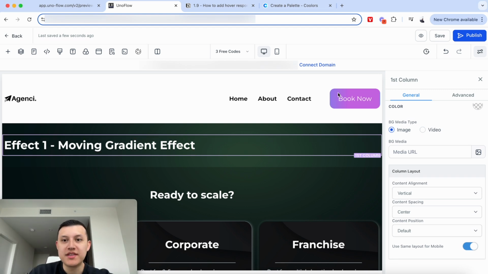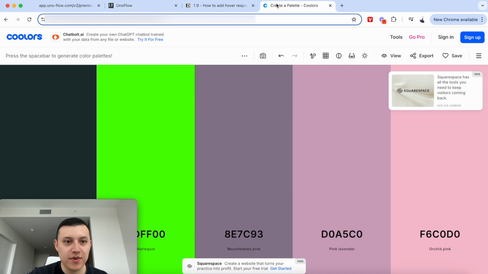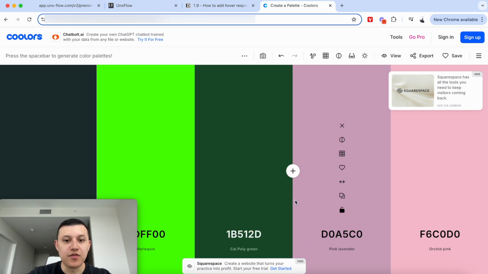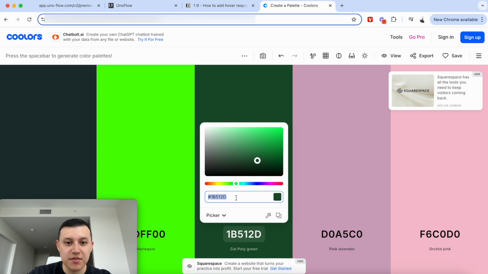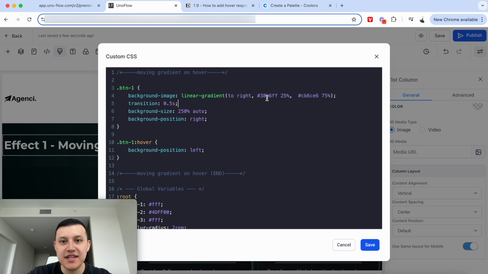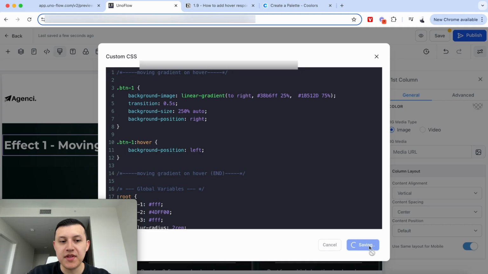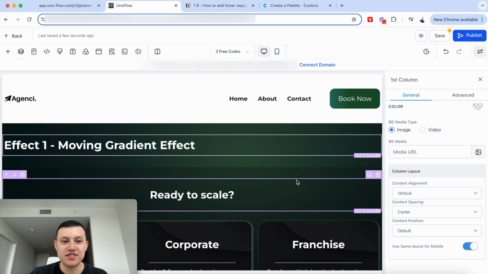And so one way we can make this match is just changing the color so it matches the aesthetic of the website. So if we go back to this website, we can find a hex code that matches better with the website, and we're just going to copy paste that hex code one more time. So for me, I'm thinking maybe something like this green, so I'm going to copy paste this very quickly, go back to the website, open up the CSS, and then I'm just going to change it right here. So I'm just going to replace this one right here, hit save, and let's see what that looks like. So as you can tell, it's looking better. Now it kind of matches the website a bit more.